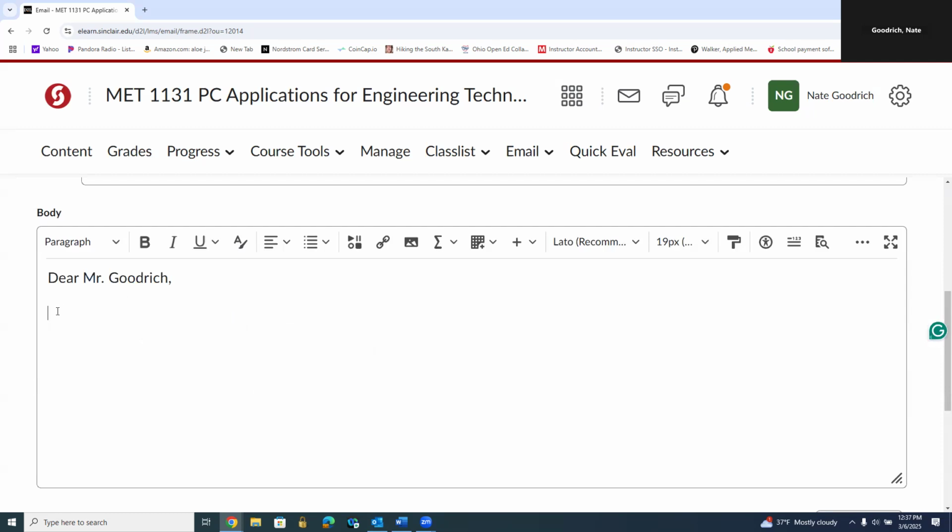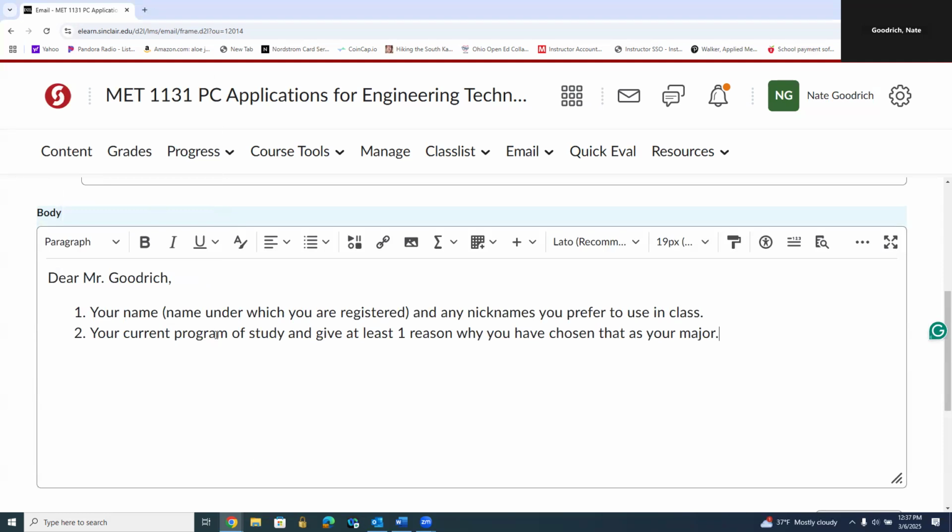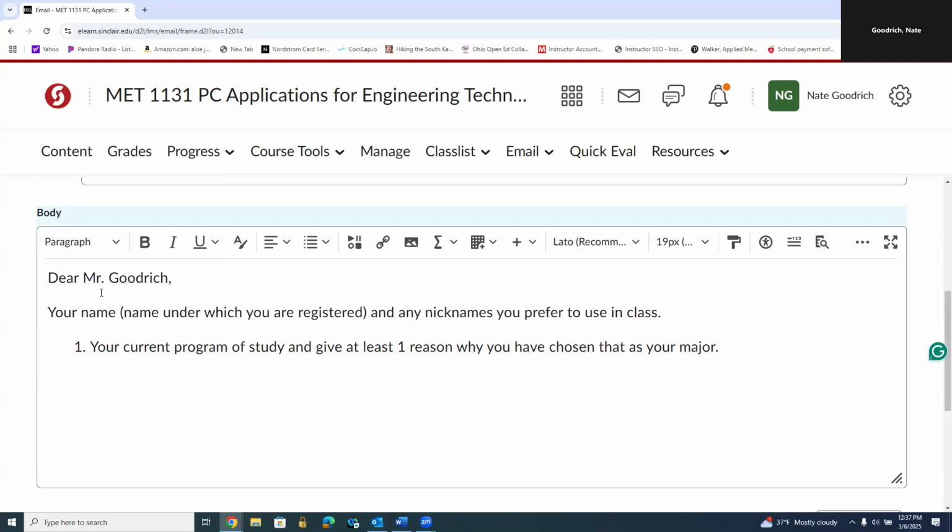Then you're going to want to include all the information in the body of the email. What I'd like to see for the body of the email is that you're able to write everything out in complete sentences. And I'll just copy and paste some of the instructions in here. So I don't like to have anything indented in emails, but I do like to see in the body that you've written paragraphs of 3 to 4 lines or so, and that in between the paragraphs you have a space.